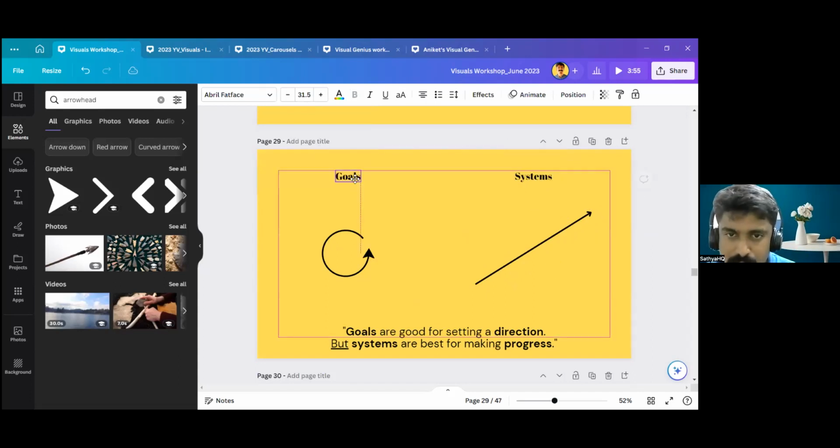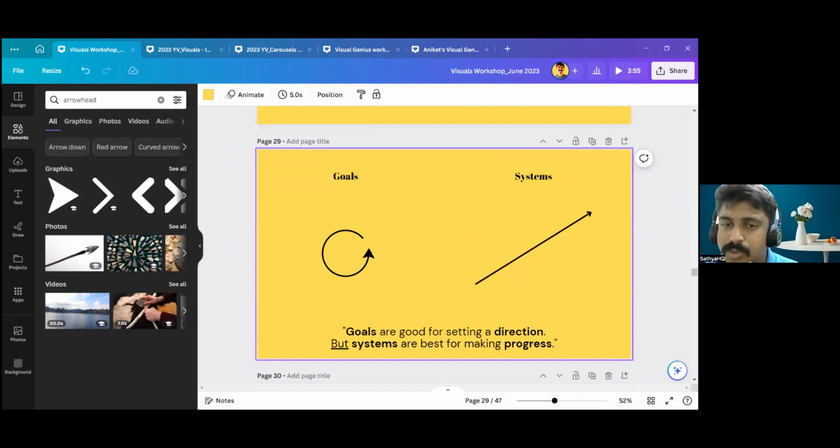It is good to have goals, exactly, but how will I make progress? How will I grow? It is by setting systems. So this is the visual that conveys this information for me in a punchy, witty, impactful way. That's what I am trying to visualize here. And this is one visual note that I'm going to have in my Atomic Habits book notes.